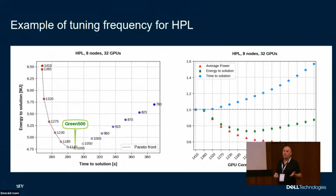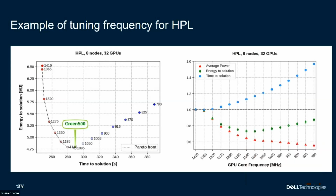One of the examples from this exercise is looking at where that flex point is for a specific application. With HPL, this was the curve that we found at the bottom, where you see that's the flex point where it starts to go up again because the runtime becomes longer. Tuning HPL is also a bit of trickery because you can change the values of your problem size to make sure that you're not running too big of a problem, because that's going to give you small percentages in performance increase while increasing your runtime dramatically. That means your total energy consumption goes way up. So that's something you need to take into consideration. Other applications have a defined runtime on the problem side, so that's a different kind of approach.